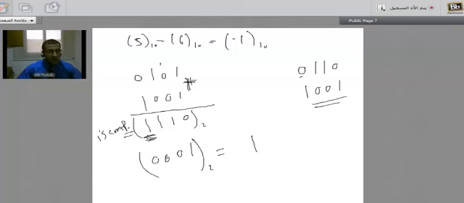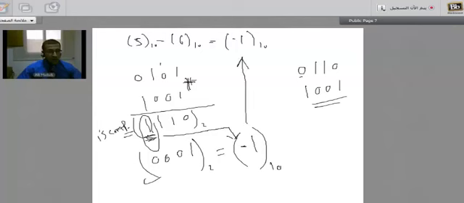Do not forget that you have a minus to begin with. So the minus has to come down here. So you put the minus here. This you have to remember from your head when you're doing the exam. Obviously you're going to have to change back this number, but do not forget that you have a minus number here. So you have minus 1 in decimal. Same. So if you go back, this number equals this number, which means our work is correct.